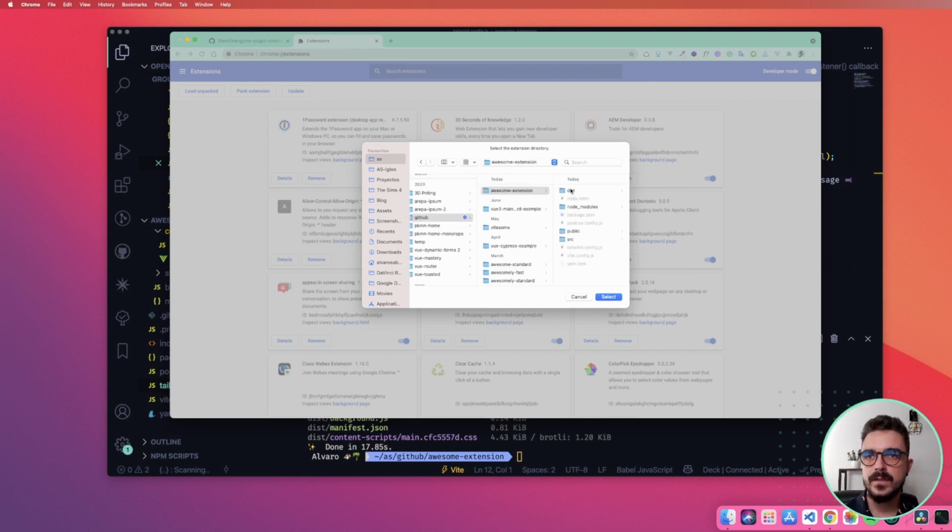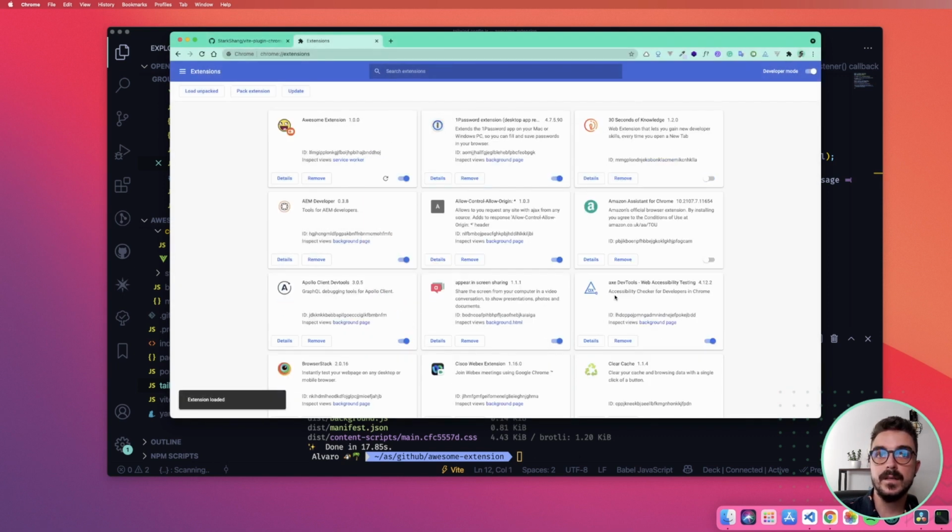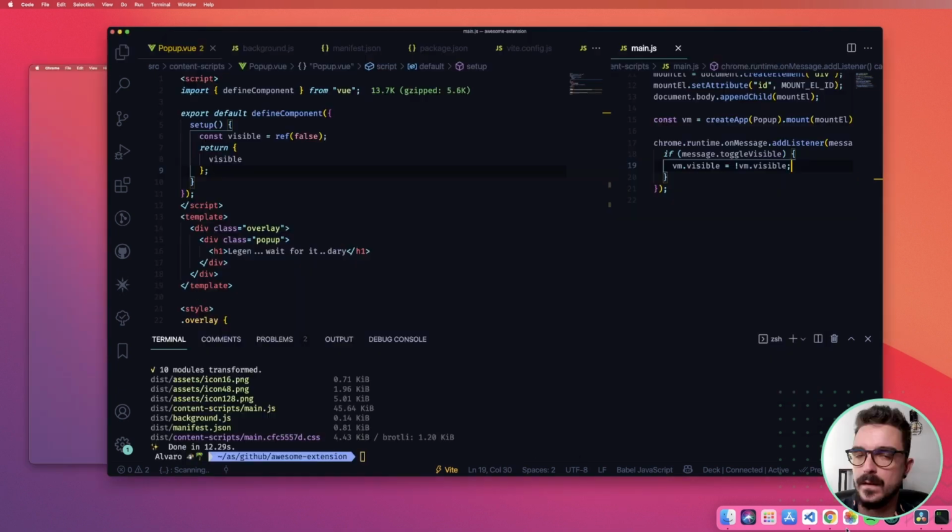Awesome extension. And if everything went well, we will have this structure that I mentioned before, like the background JS, manifest JSON, content scripts with the pop-up and the main. So that should be it. And bam, here we have our extension with our logo.